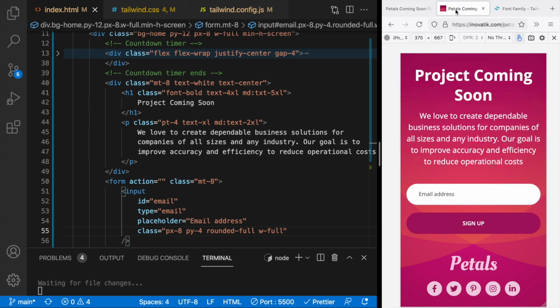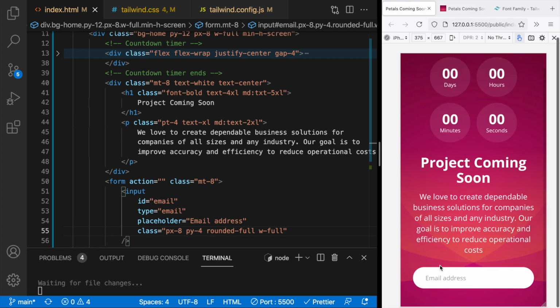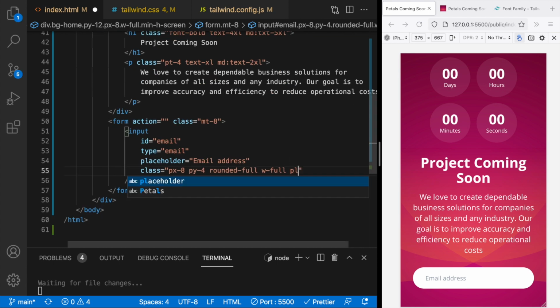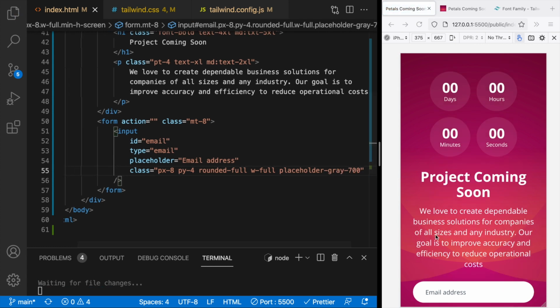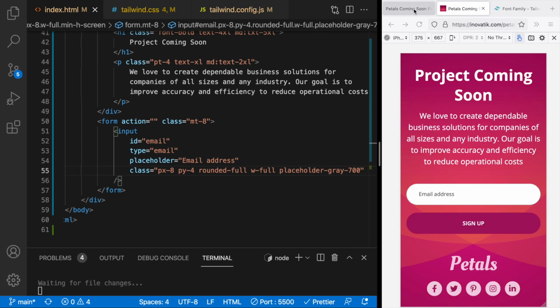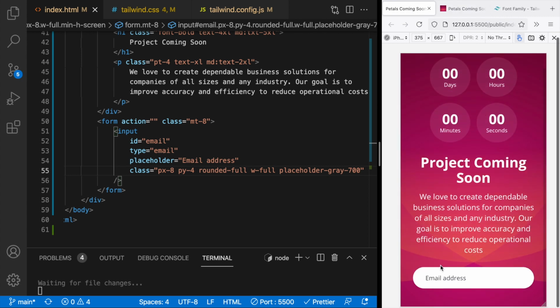Then the placeholder color is different. That also we have a utility class which is placeholder gray, I think 700. Yeah, so that is fine.